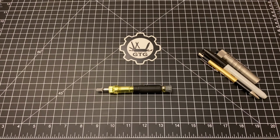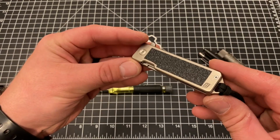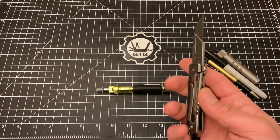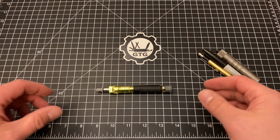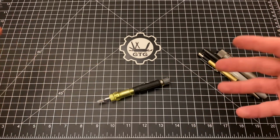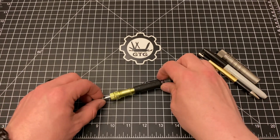I'm a tool guy. I'm definitely into tools, especially when they're practical and functional for my everyday life. You may recall a recent video on this guy right here, the Tyrant razor from Exceed Designs, that I just thought was super functional and neat. This is a kind of a similar story. I don't even recall how I came across this. It might have just been a recommended thing on Amazon, but I came across it, thought it was cool, and gave it a shot.